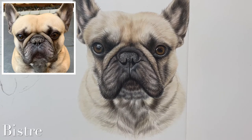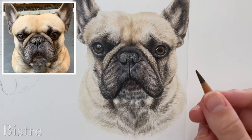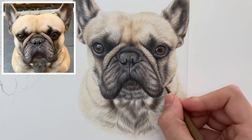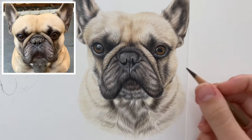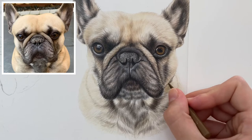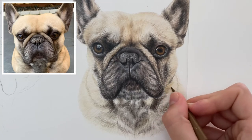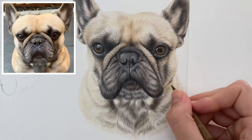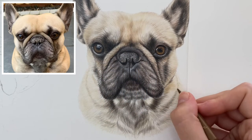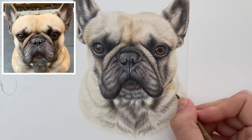I'm going to go in now with the shade Bistre, just to bring out some more of those creamy yellowy tones in that beige fur. This is going to really deepen that colour because it's almost a golden dark yellow colour. So it's going to blend quite nicely with that creamy colour underneath, which is a lot paler, but also bring some of that more vibrant colour back up to the surface.